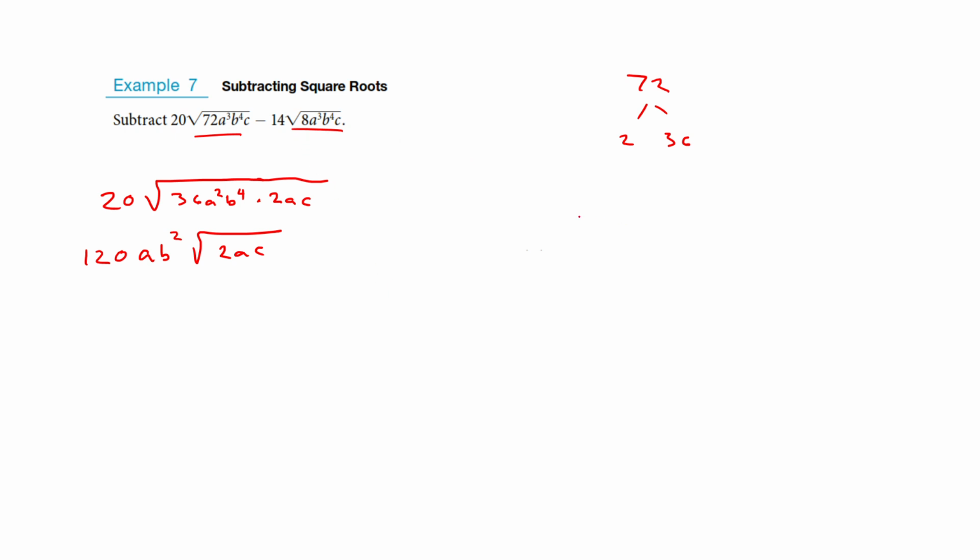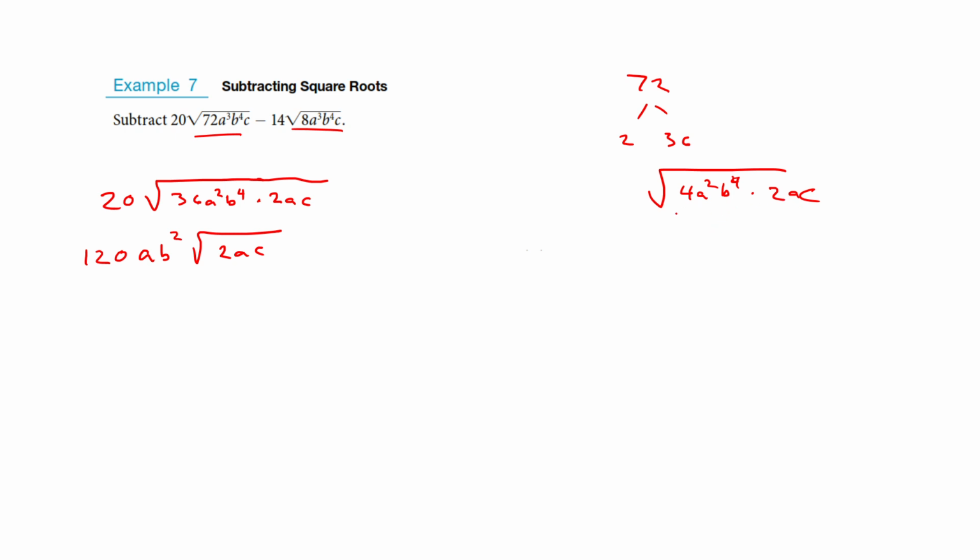Now let's do the other one. So 8 is 4 times 2, put the 2 over here. That makes 8. I've got a to the second. So I'm separating the perfect squares from those that aren't. Again, this is not the method I typically teach at college. I usually show people, if they're struggling, the longer way. But if you're good at this and understanding this, this is much faster.